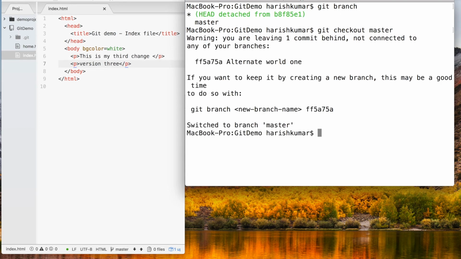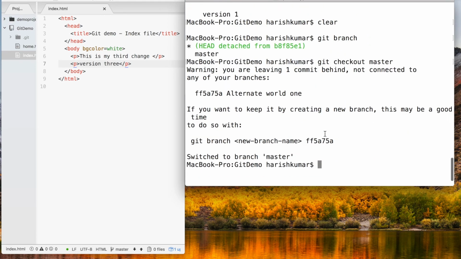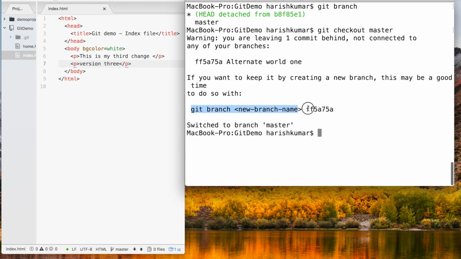Now the interesting thing here is when I did git checkout master, git is telling me that if I want to keep using the alternate world which I created, and if I want to move back or create a branch out of it, I can use this command. On Mac terminal, even if I do a lot of commands and move out of it, I will be able to get this number.